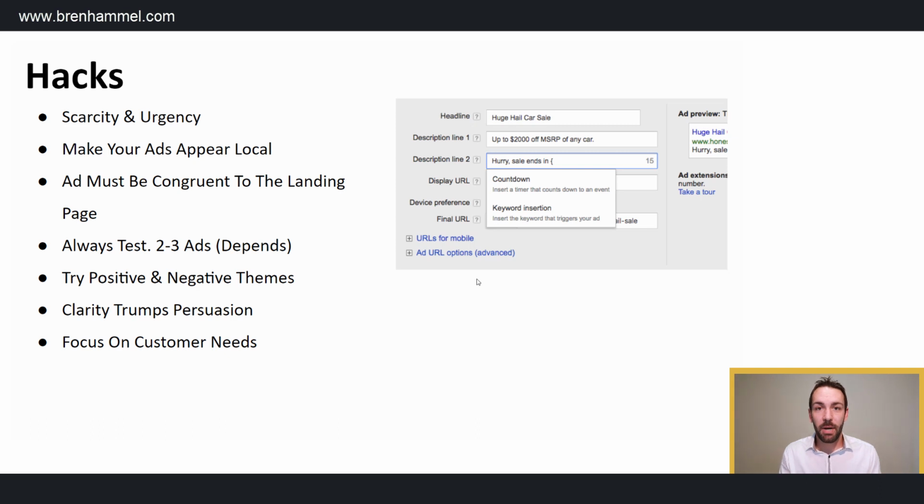Get people past all the clicks they'd need to navigate to the particular page and just send them there. It'll increase your quality score because now the ad is relevant to the landing page, but it also increases your conversion rate, which is fantastic. You're paying less for a new customer, and that is the whole goal of marketing optimization.